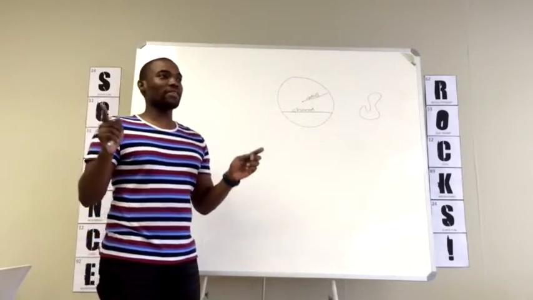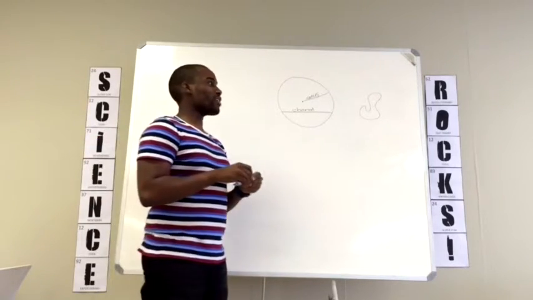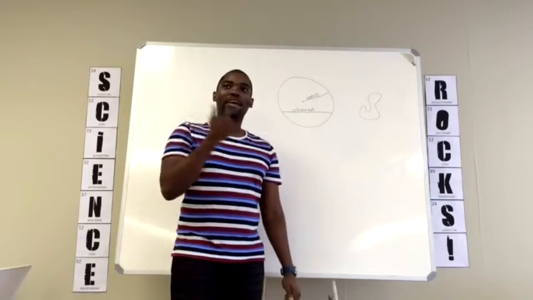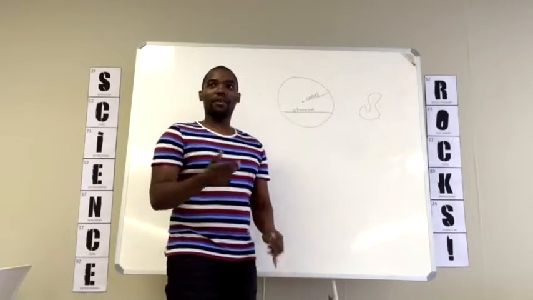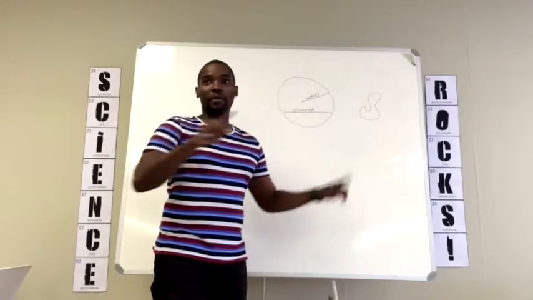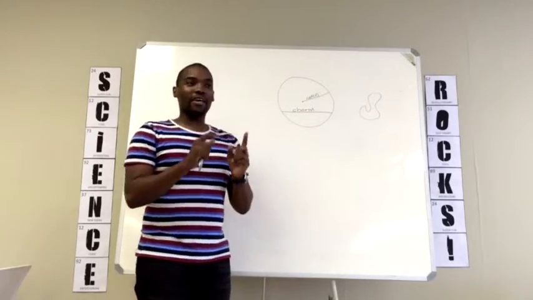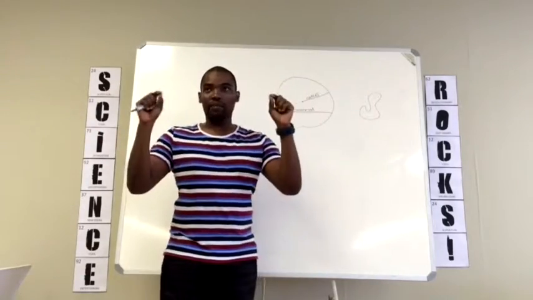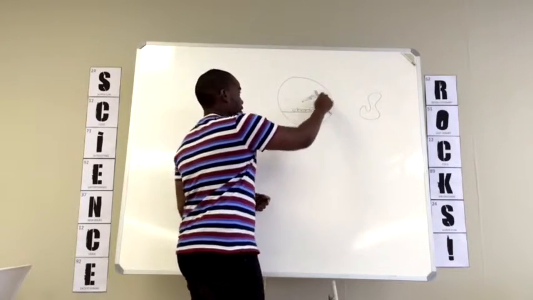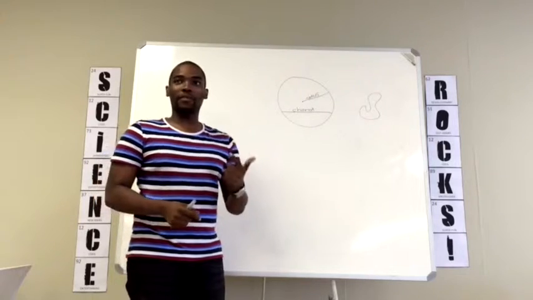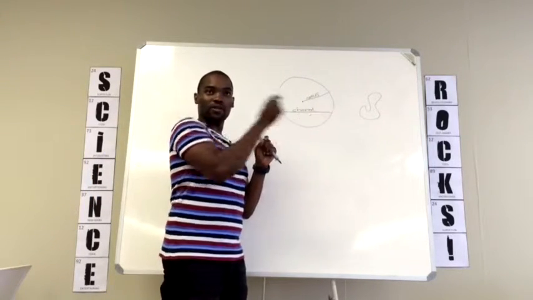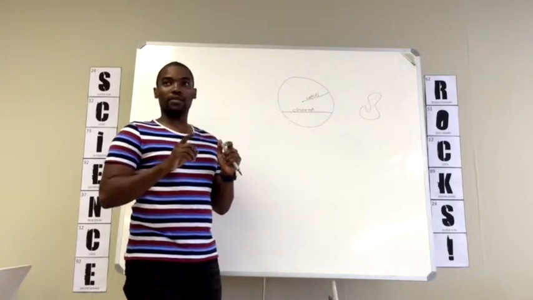Does that make sense? Okay, the one thing I want you to make sure of is that you know the difference between a line, a line segment, and a ray. Remember, a line has no start point, no end point. It just continues forever in both directions. A line segment has a definite start point and a definite end point. So if you look at a chord, it starts there and ends there. Radius starts there, ends there. So a radius and a chord are both line segments. And a ray starts at a point and continues forever. It's got a start point, no end point. Makes sense? Cool.